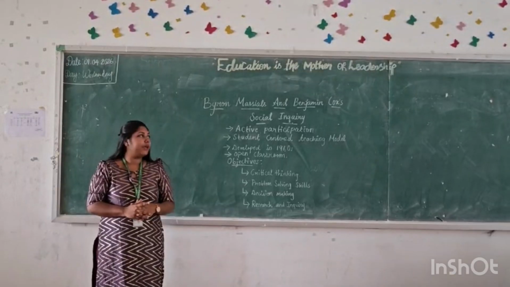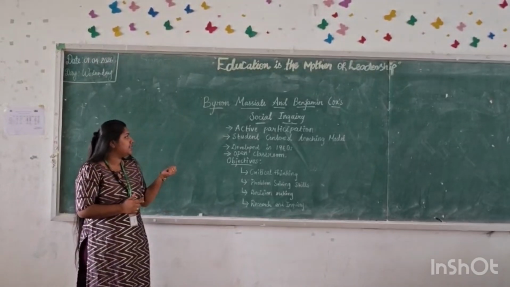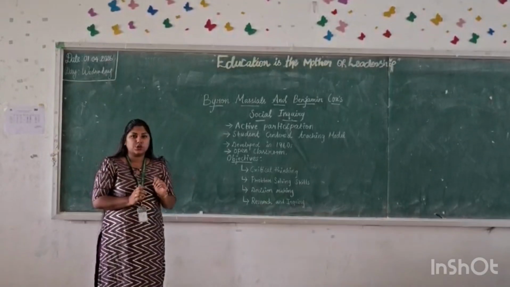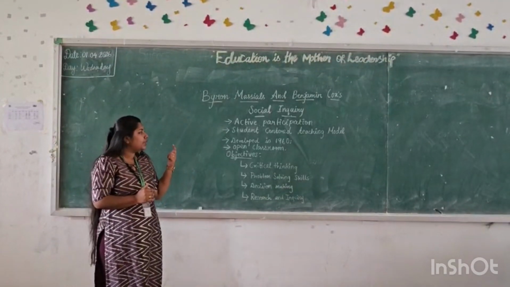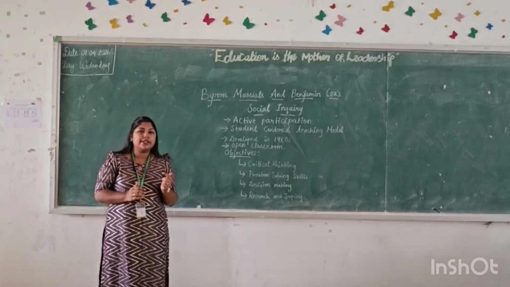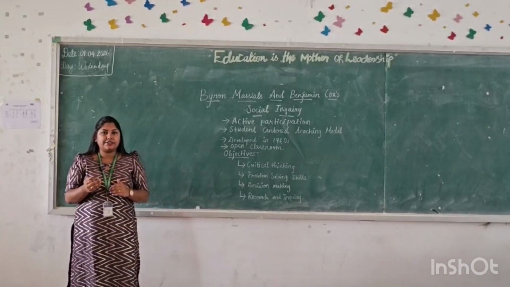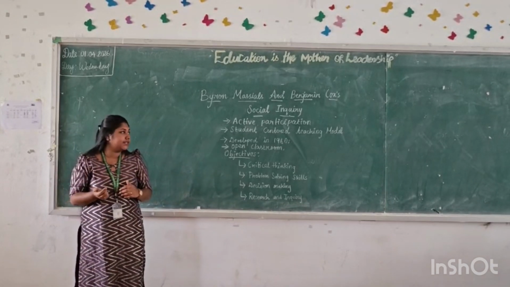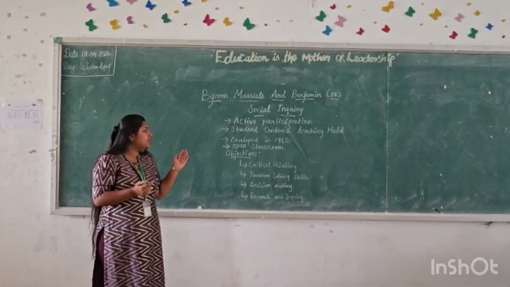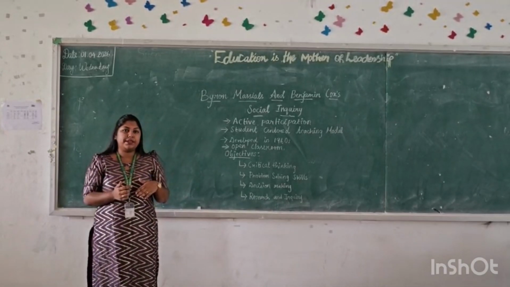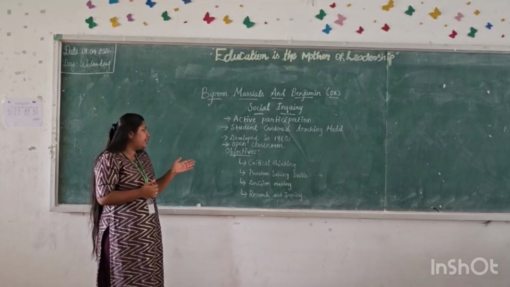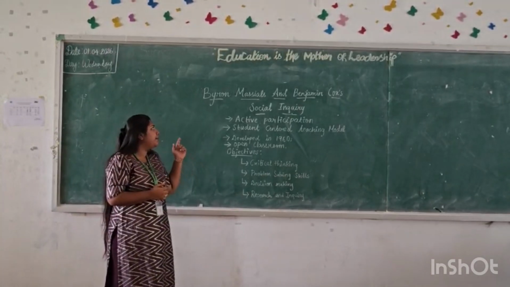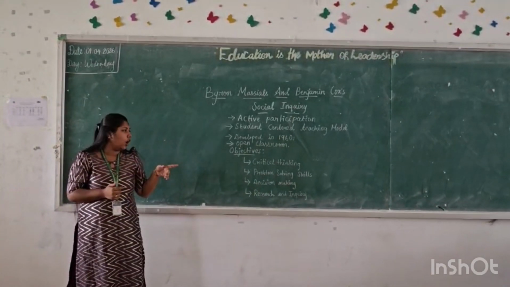Hi all, today we are going to see about Byron, Massialas and Benjamin's social inquiry. Basically, social inquiry is a student-centered teaching model where the students participate actively in the teaching and learning process. Through this, the students will develop their career knowledge and career development. This was developed in the 1960s by Byron and Benjamin.